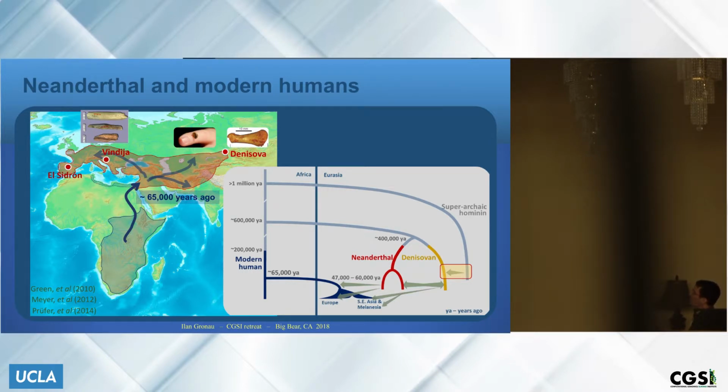This represents Western Neanderthals. This is more Eastern Neanderthals. And this branch is called the Denisovan subspecies or population. We don't have a physical specimen of Denisovan. We only have a few fragments of bone. This is the famous Denisovan bone from which we have the high coverage genome. So we pretty much have just genome data.